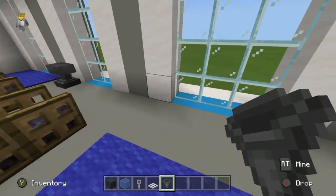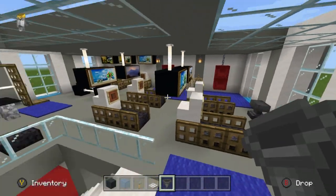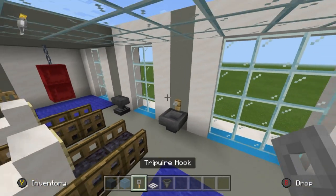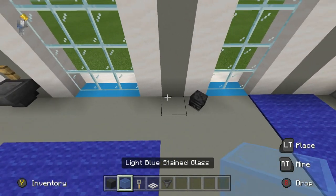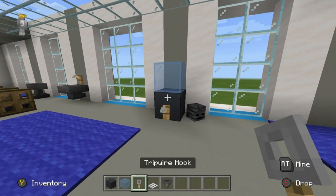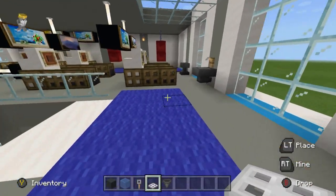There's two different ways that I like to make these, and these can be placed against the light gray foundation separations. Fountain number one: hopper, tripwire hook, boom, easy peasy, looks like a water fountain. One that's slightly different is kind of like a water cooler: gray concrete, light blue glass, tripwire hook in front of the gray concrete, and then something on top, like an iron trap door. Completely different style.